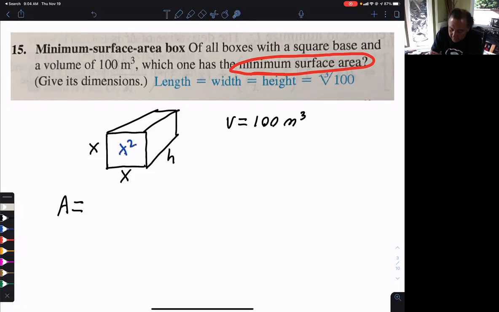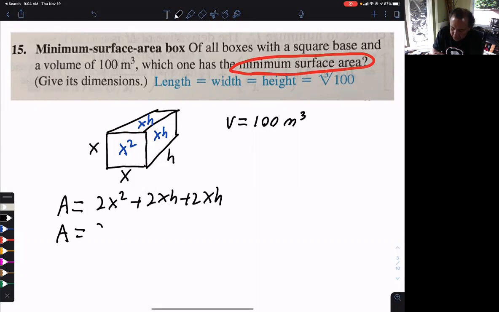It's x squared because it's this times this, right? And what's the area of this side here? It's this times this, so that would be xh. And what's the area of the top piece? It's x times h, so that's going to be xh. So what is the total surface area? I have two of these, one on each end, so it's going to be 2x squared. And I'm going to have two of these, top and bottom, so that's 2xh. And I'm going to have two of these, left side and right side, so that's going to be 2xh. So my surface area is 2x squared plus 4xh.